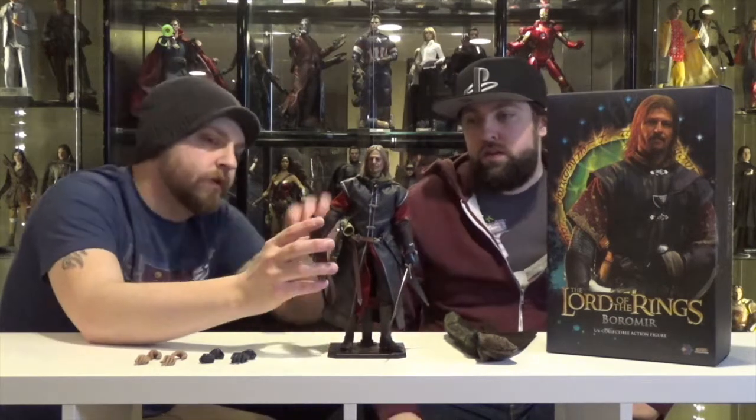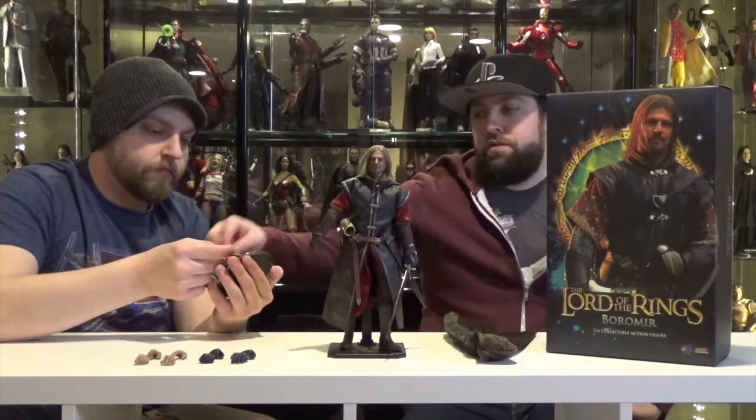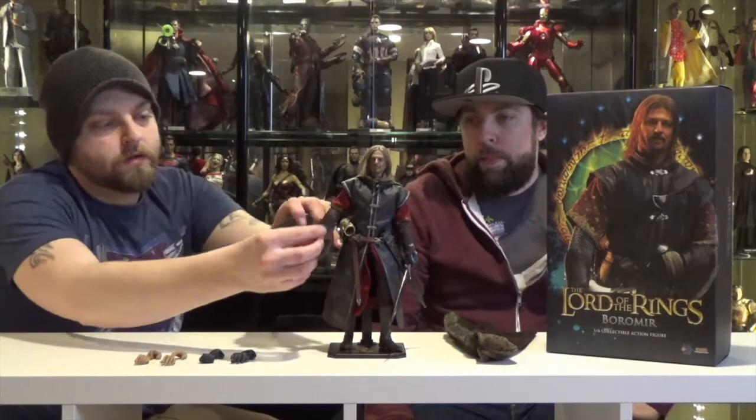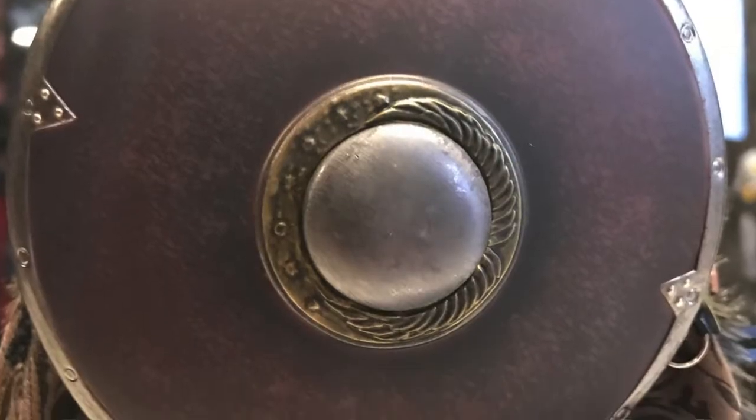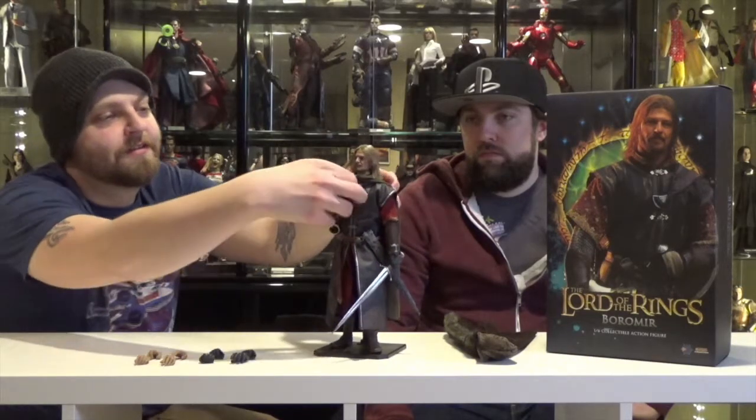The Horn of Gondor is perfect. I wish they would have done a split horn for a pre-order bonus, but I don't think he had one — I believe this comes with him normally. The shield is really cool; it's got all the metal buckles, the same design, like leather patchwork. You can toss it over his shoulder with that buckle and have it rest there, or have him holding it if you want — just getting ready to walk into battle.